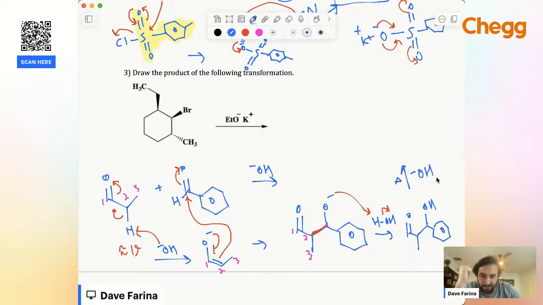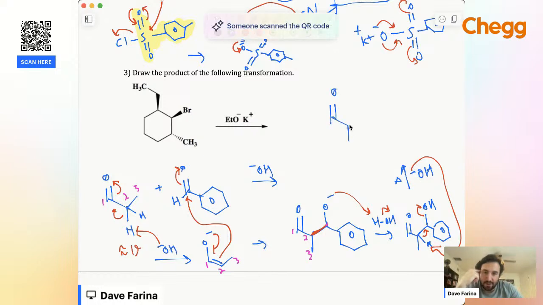And then we can do base again. And if we heat it up a little bit, especially, it's going to go this way. So we'll raise the temp a little bit. The reason we're doing this is we have another alpha proton there. There were 2 alpha protons here, 2 implied hydrogens over here. We got one of them, but there's one left. So let's take this last alpha proton, and then we'll kick off the hydroxyl, because again, in strongly basic conditions, hydroxide is a legitimate leaving group. That does work. And that gives us our aldol condensation product.